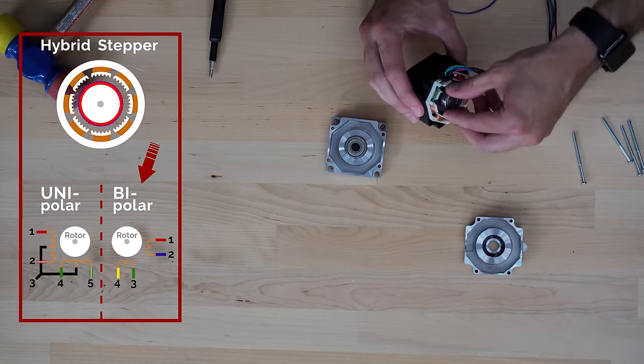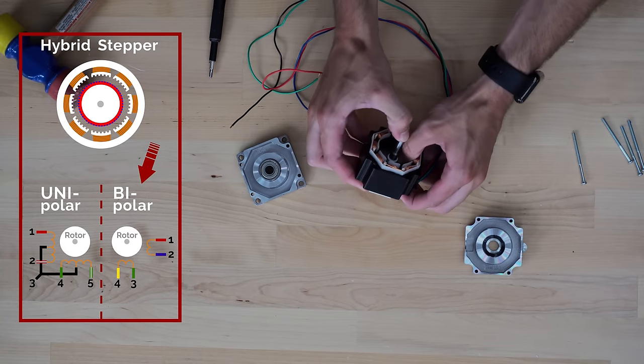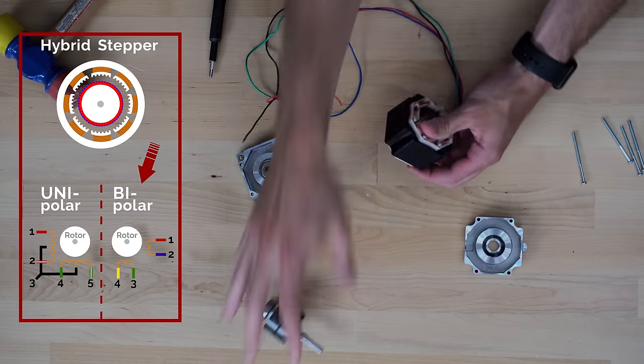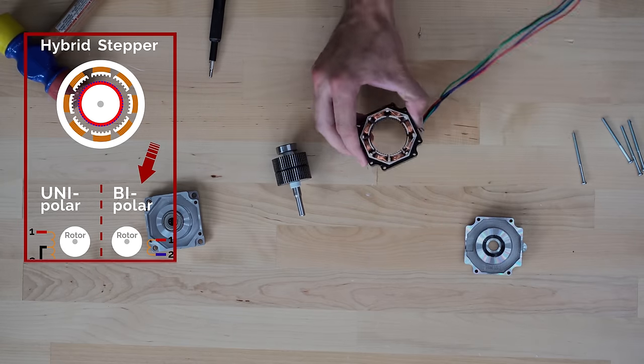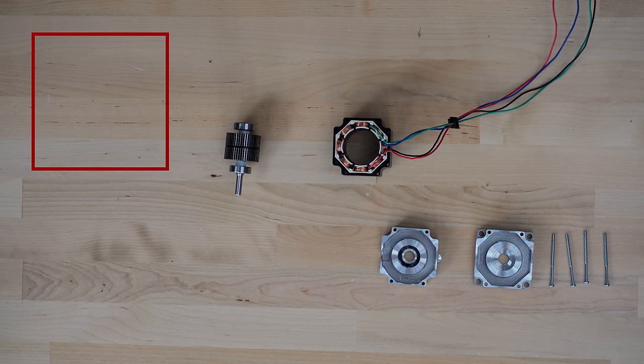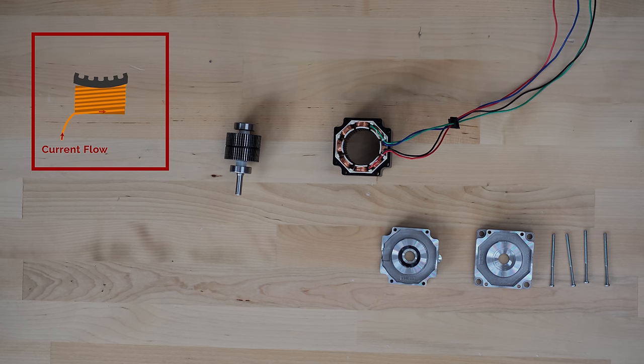I wish I had time to discuss all the different types of stepper motors, but this video is borderline feature film length. The bipolar hybrid stepper motor is the most popular and the most compatible with all 3D printer electronics, so it's a great stepper motor to learn about. What probably jumps out to you first is the bright copper coils of the stator. The wires supply the current, which energizes the copper coils, creating an electromagnetic field. The direction of current flow and how the coils are wound will determine if the coils act as a north or south pole. More formally, this is known as the coil's polarity.